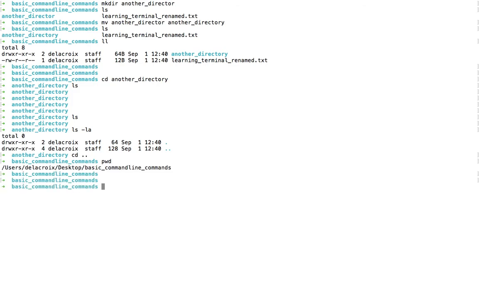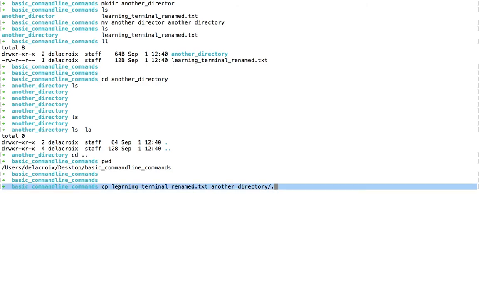So the parent directory. Say I want to copy this file into this directory, and I use dot. Dot means the present directory, right? So inside another directory, dot means just copy this file here. Dot dot means the directory above that.